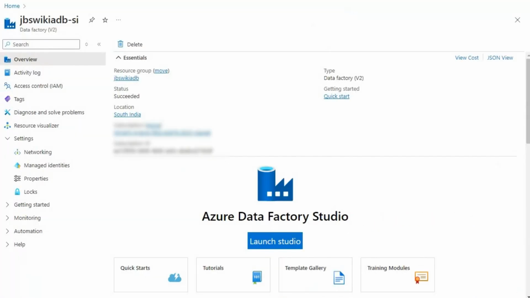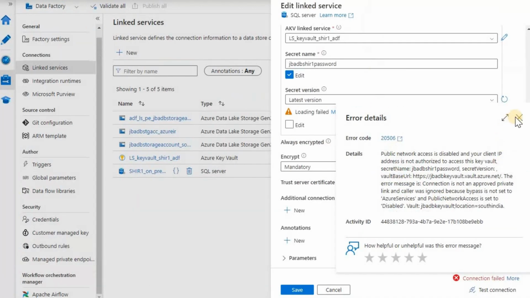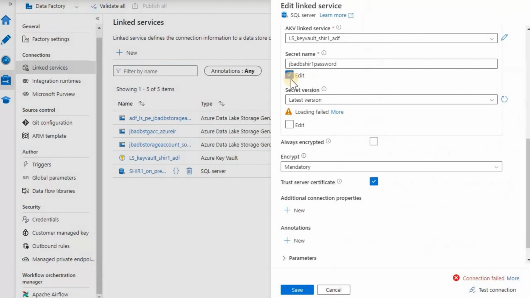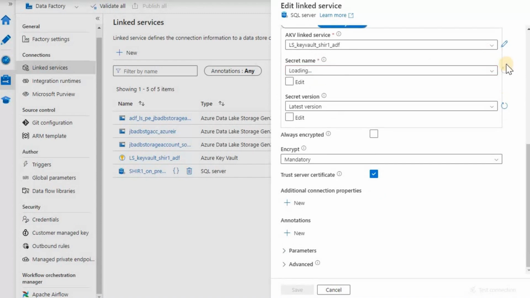So in the key vault here, I'm going to check this to allow Microsoft services to bypass this firewall. Let's apply it. It's applied now. So now let's go back to this one, uncheck this edit here, and refresh it. This time when I refresh it, I don't see any errors anymore.